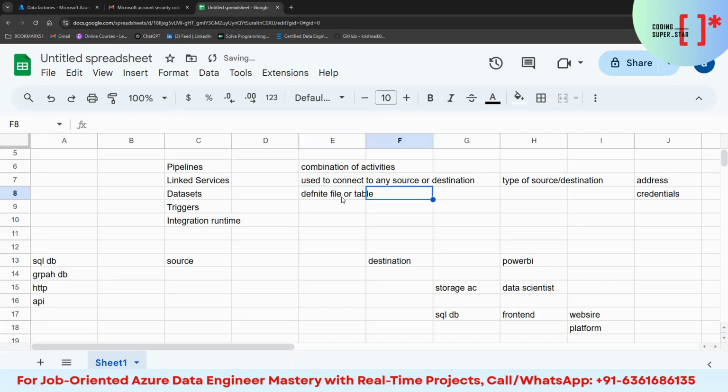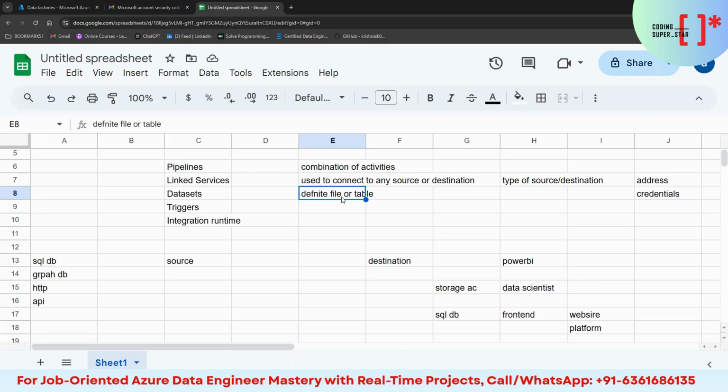If you are using a linked service to connect to a SQL DB, then in a database you will have tables, right? So in the dataset, you define which table to connect to, and in which folder it is.